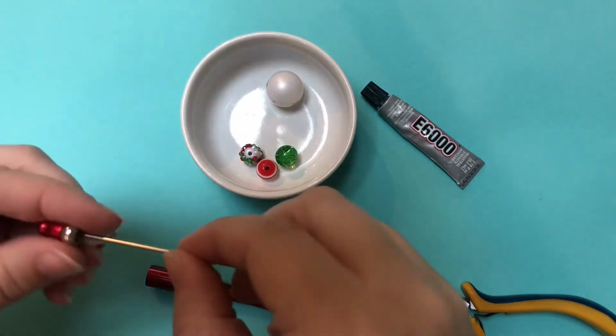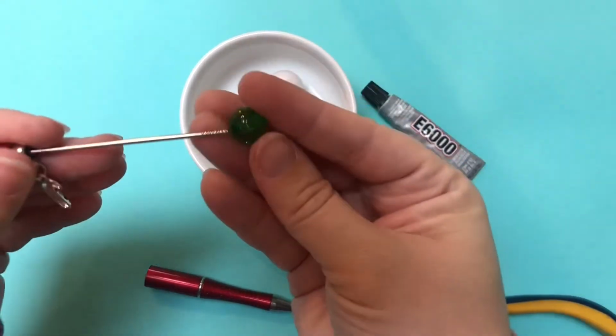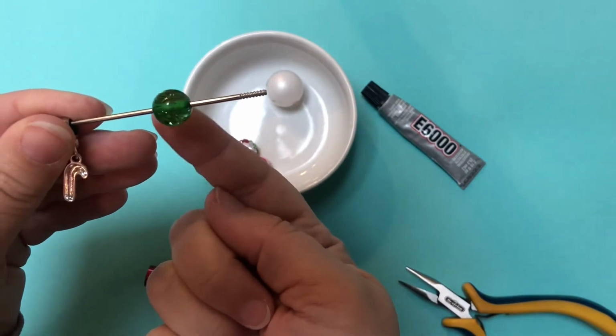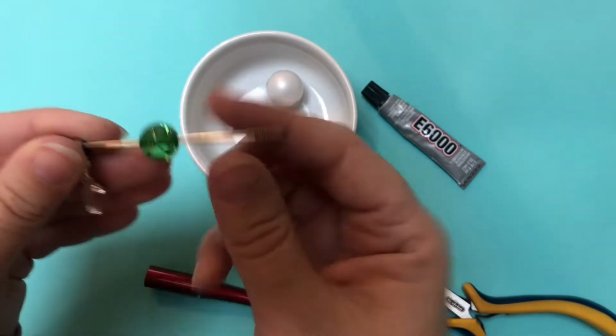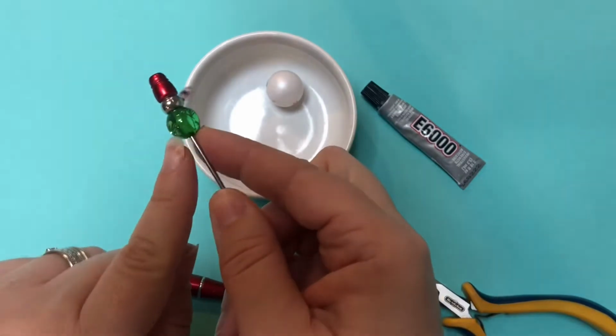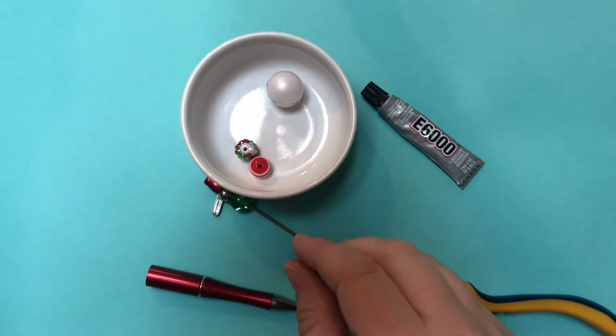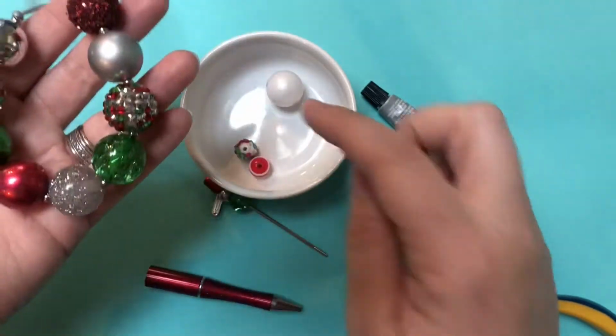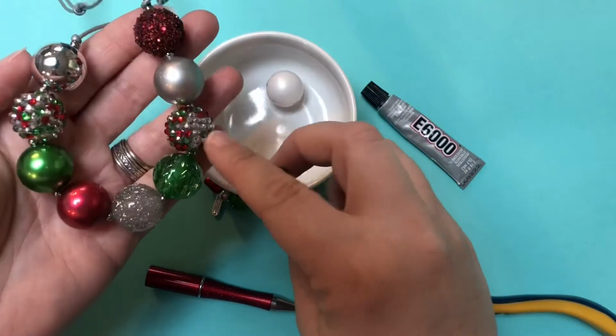And then I'm going to take one of these 12mm beads. This is the green tinsel. I love these tinsel beads for Christmas. They're just gorgeous. They come in both 20mm and 12mm for the pen. Here's a look at a necklace with those tinsel beads on it, and the larger 20mm version.